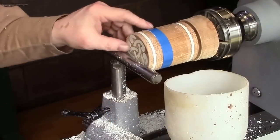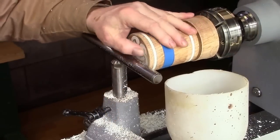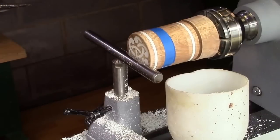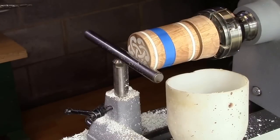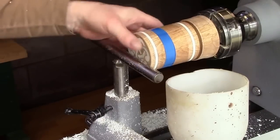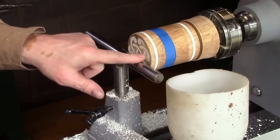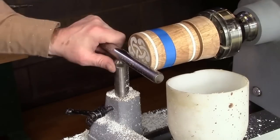So I'll just touch that one more time, and then it's ready for sanding. I'll just carry on, and all I'm going to do now is be sanding, polishing. I'll just give this one more pass with a nice sharp negative rake scraper, and then we can get it finished.